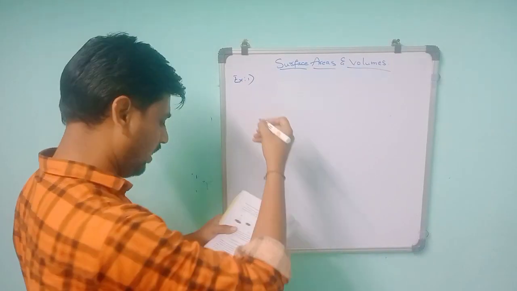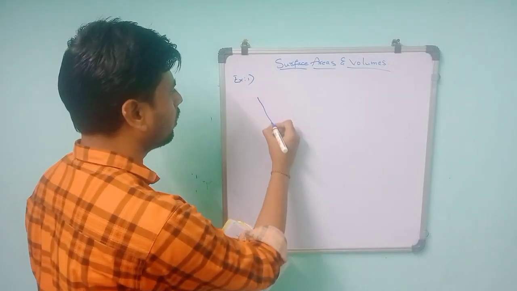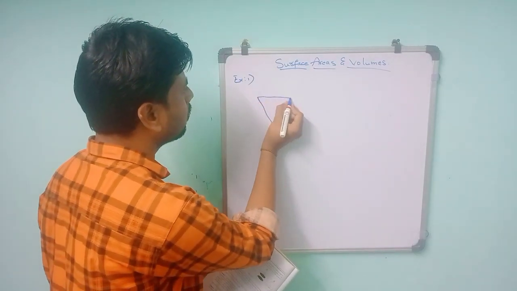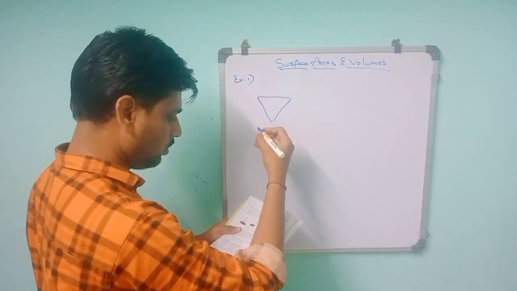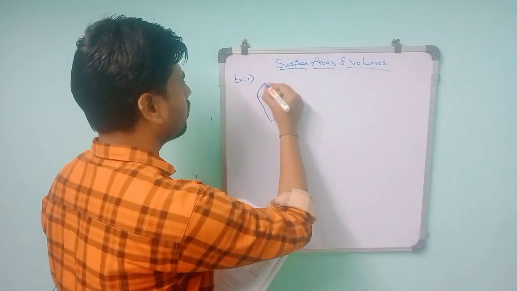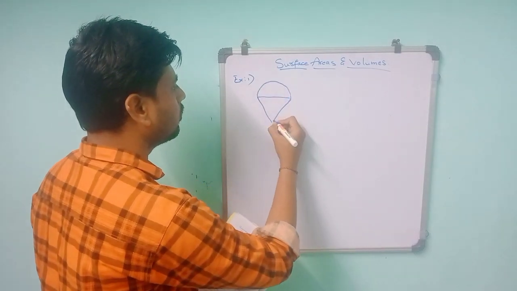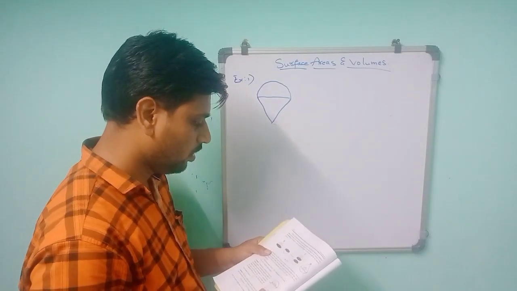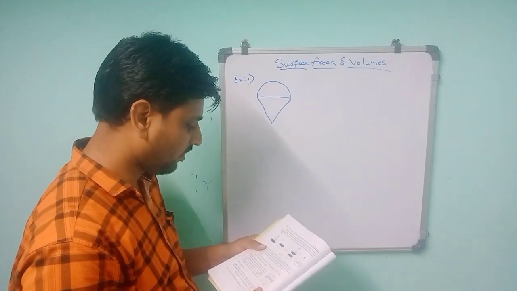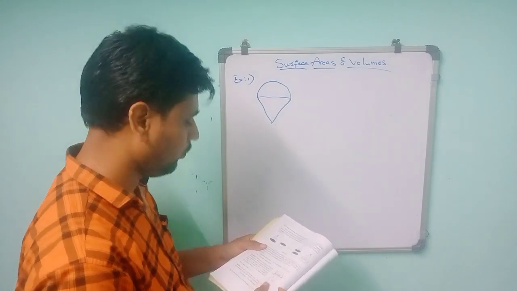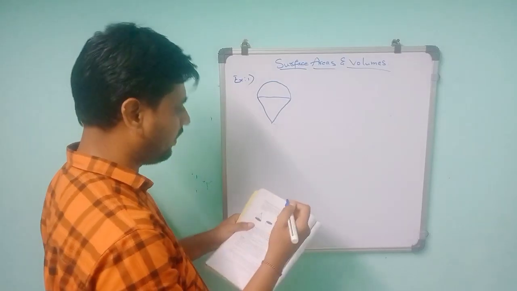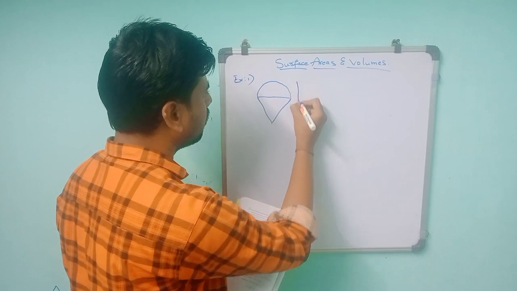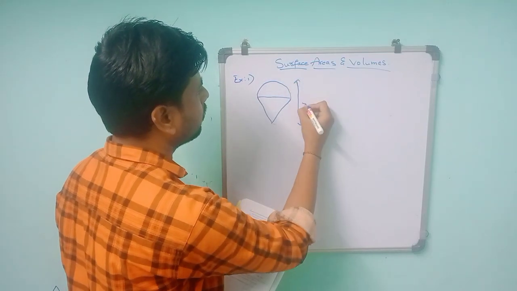So as given in the example, this is a cone. So this is the gift Rashid got, that one plain top. Then he has to color it. So if you want to color it, the total height given is 5 cm. This height is 5 cm. Total height is 5 cm.